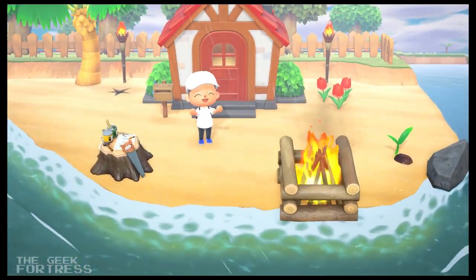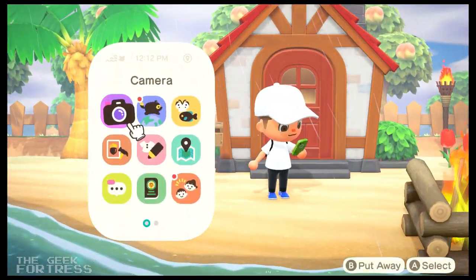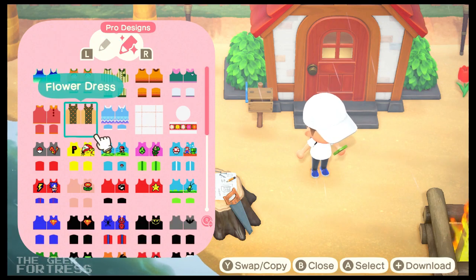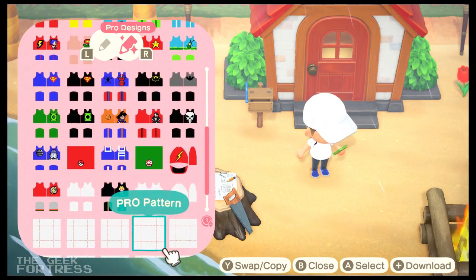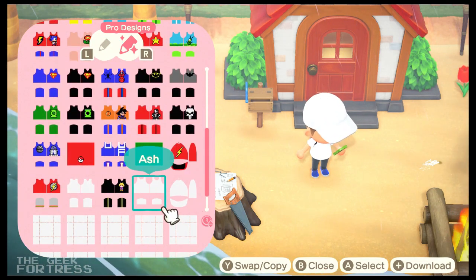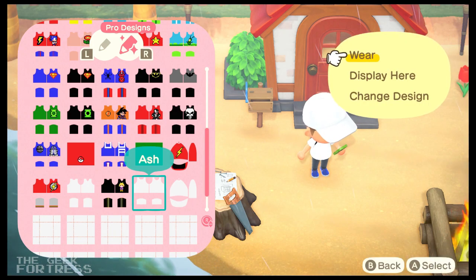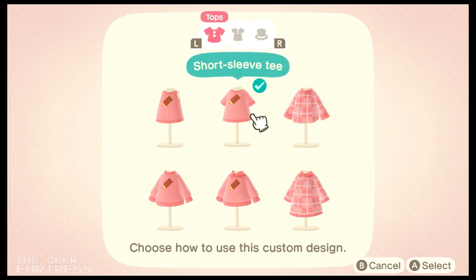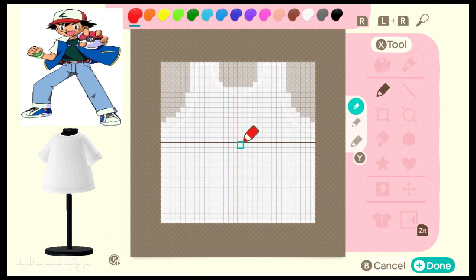What do you think, little buddy? Heck yeah. Alrighty. So we're going to start. I already made a blank piece for it, which I have down here. Ash and Ash, which is what I'm wearing right now. So I'm going to show you guys exactly how to do this step by step. So this is sort of the Pikachu. We could do Pikachu eventually as well. Sort of the guideline that I'm going to be using.